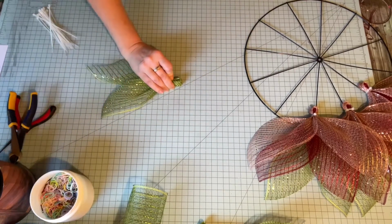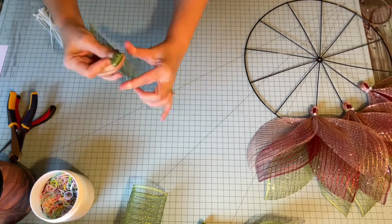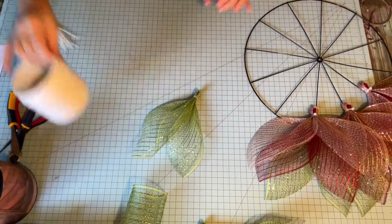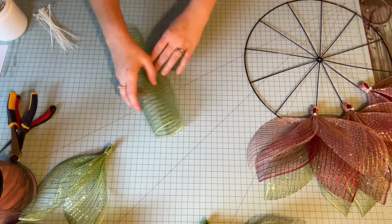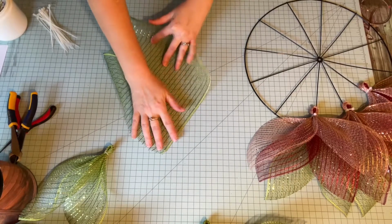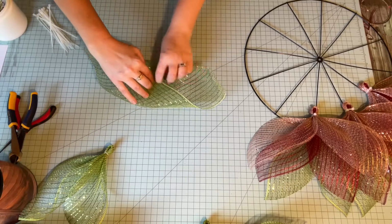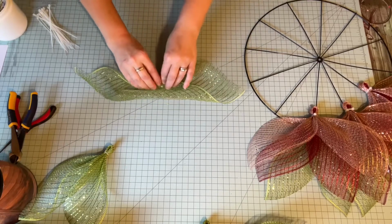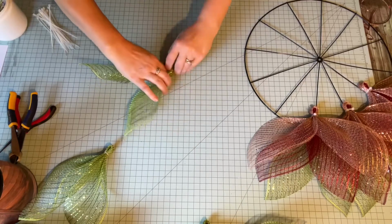Let me get my elastic. So I just put the elastic on that, 3 turns to hold that. Okay. Now I'll make another one to show you. Again, it's curled up. The factory edge is here because that's how I did my very first one, and all the other ones I've already got made. Bring the top and bottom and cross over. And then, like I said, I'll turn it this way to try to get it as perfect as I can. Like pinch it and then flip it up, flip it over.